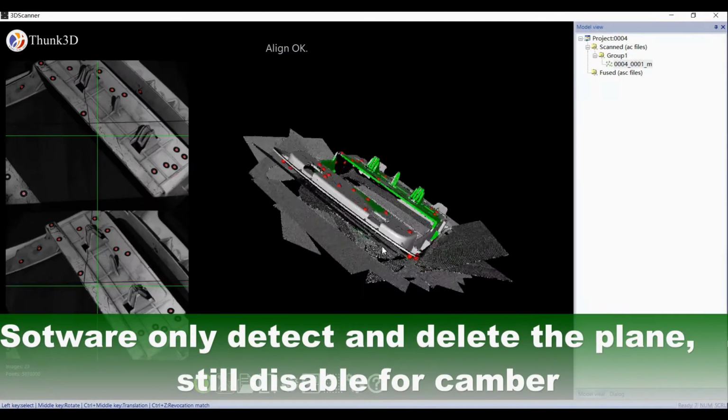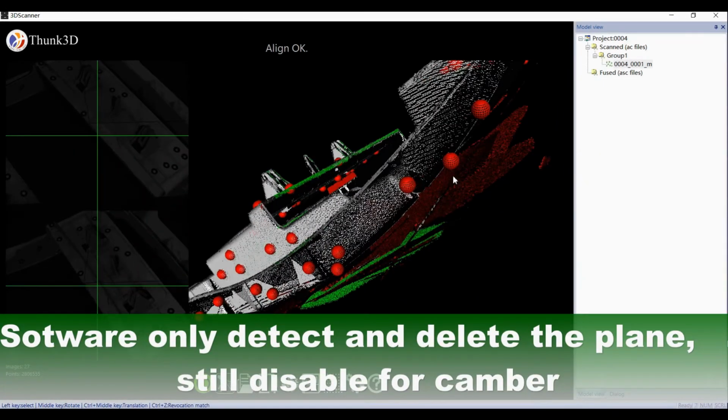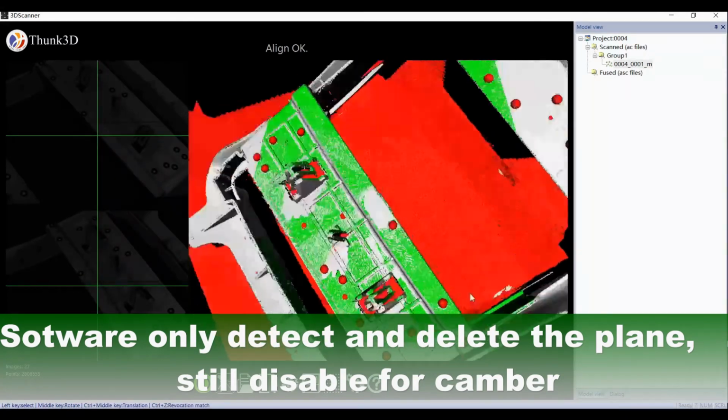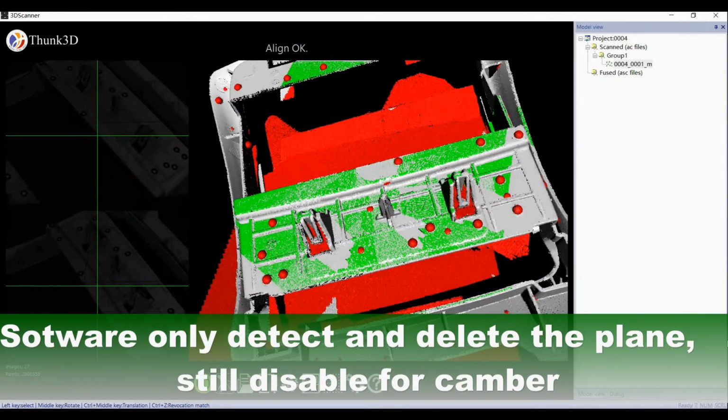Please take care that it's cambered, so we can't cut the plane by 3 selections but select and delete. The only fault is deleting a plane, but it's the target's own fault, not FreeScan's fault, because the software can only detect the horizon, and is still unable to handle cambered surfaces.